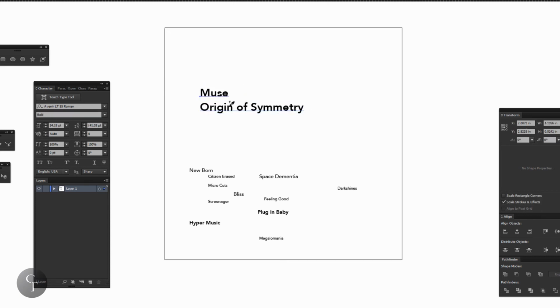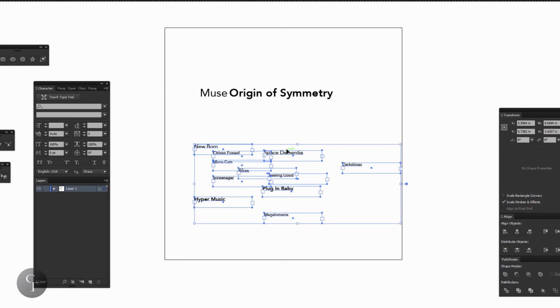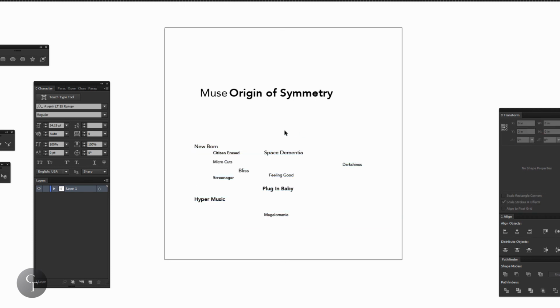If I were to use 34 point on all of them, on both of these texts, one of them I could make it regular. So the emphasis right now currently is on the album name instead of the band name, and then using weight as some kind of emphasizing mechanism. So size is one of them, weight is another one. So that's two letters in the acronym SWAT.